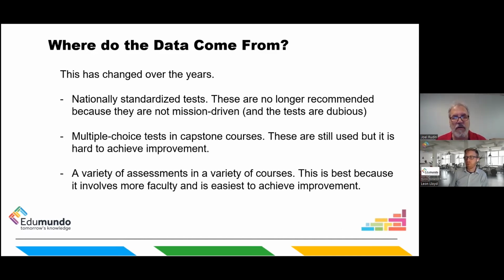That's why multiple choice tests in general are popular. But the other problem with putting it in the capstone course is that it shifts the entire responsibility over to the people who teach the capstone course, whereas it should be something that permeates the entire institution. Almost everybody should be involved in assurance of learning so that you have a real assurance of learning culture.